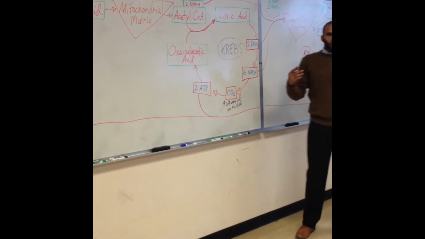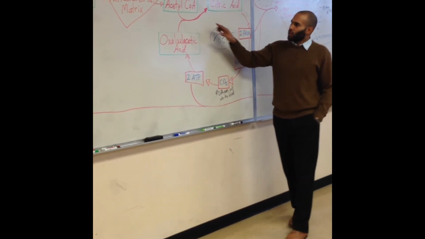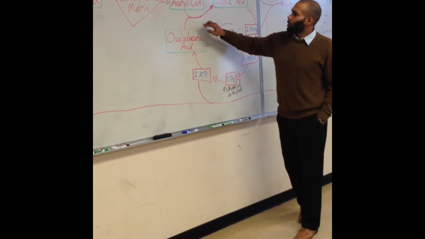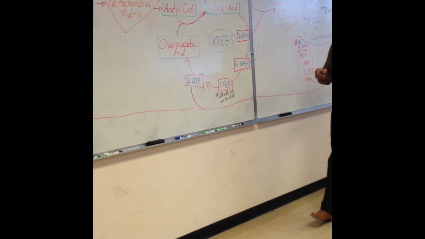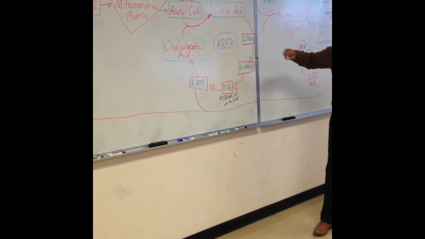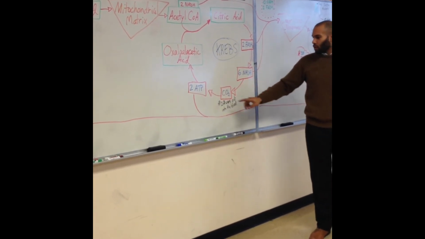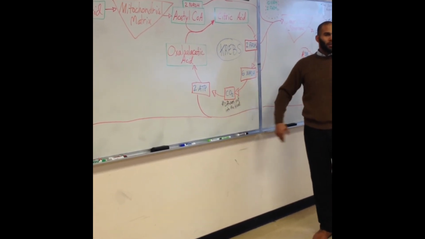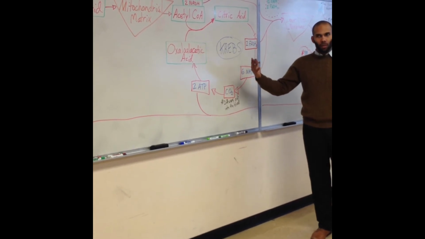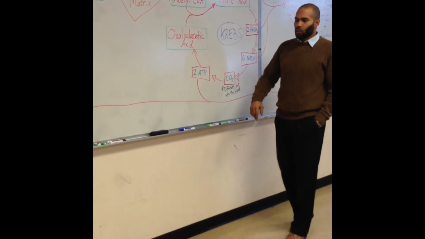Then it goes through the pathway. We're not going to go over it in great detail, it's not really necessary. But within 2 turns of the Krebs cycle, for each one acetyl-CoA, you get 2 FADH2 molecules, 6 NADH molecules. You get some carbon dioxide, which just diffuses out of the cell and into the blood, so it can be exhaled. And you also get 2 ATP molecules.